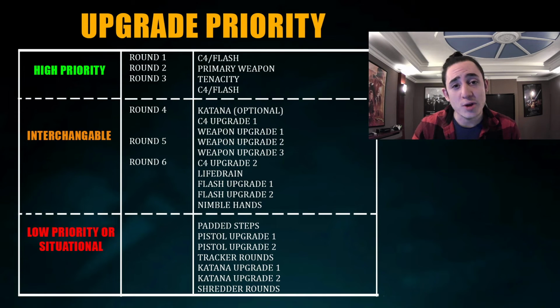Now let's look at the upgrade priority system so you know what to buy when you're in game, and as always I'm going to start with the high priority, which are things you need to buy in this order, and then go on to the interchangeable, which are things you should buy when you get enough money for them, and you can kind of mess around with the order in which you want depending on the situation. Then you have low priority, which are things you don't really need throughout the game, but if you have spare money you could buy.